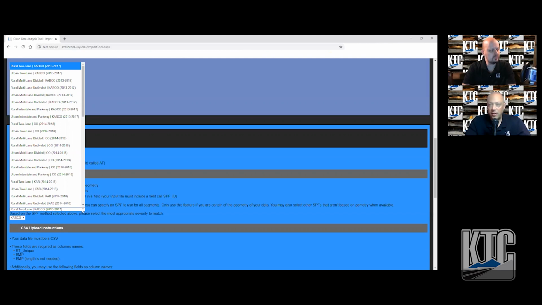This is perfect if you have a list of segments and you know all those segments are similar roadway types. If they're all rural 2-lane, you can save the processing power of detecting the HIS element and just say, just use this. This is perfect for network screening. This is perfect for some type of analysis that you already know the segments, and you just want to run the analysis based on a given SPF.